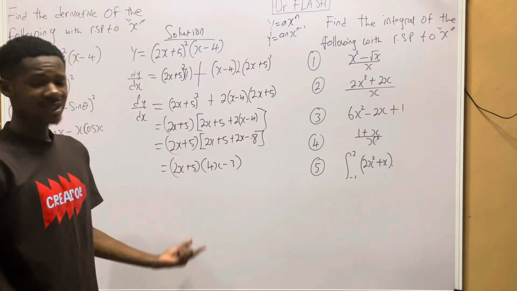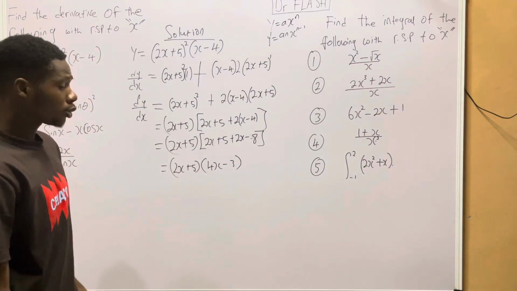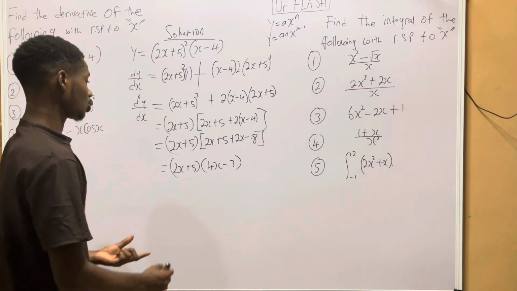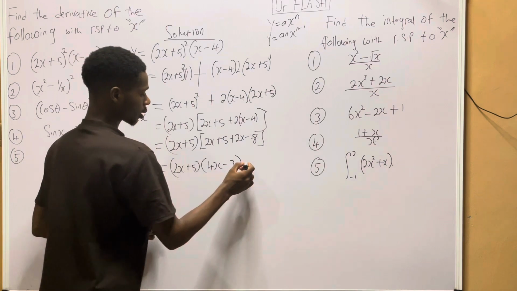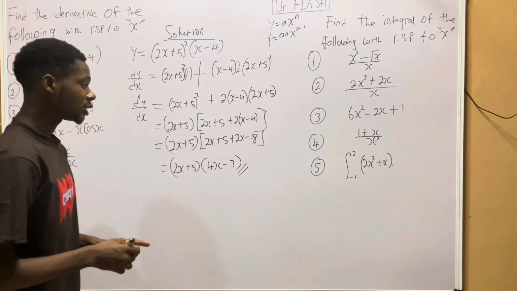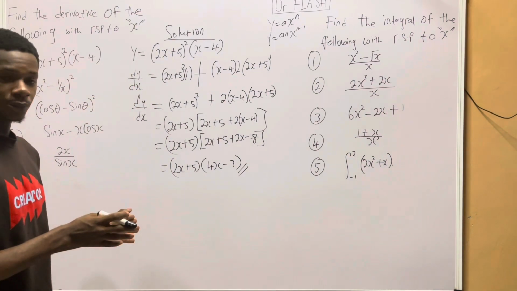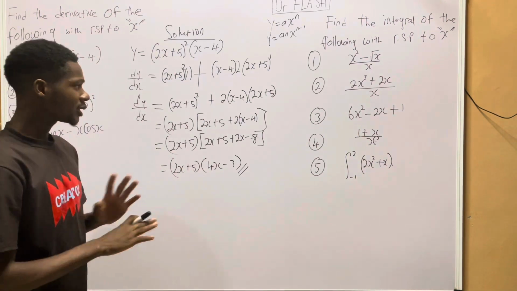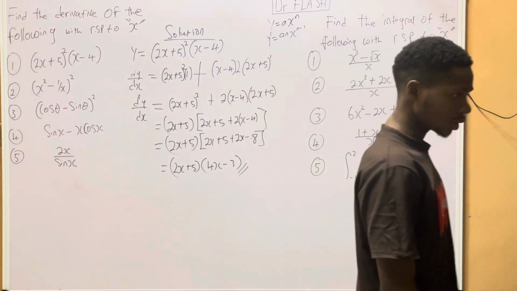Now you probably find this in the option, okay? In most JAMB past questions, you won't find this guy expanding in the option. So it's advisable to leave it this way, okay? If you find this in the option, then you should stop here, okay? Make sure as you're solving, you're looking at the option. So basically, this is a very easy step to take.